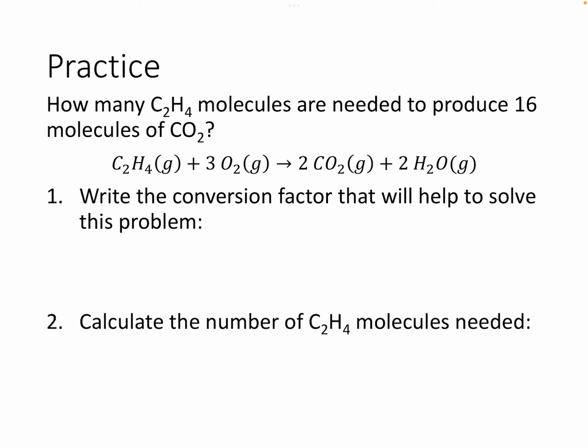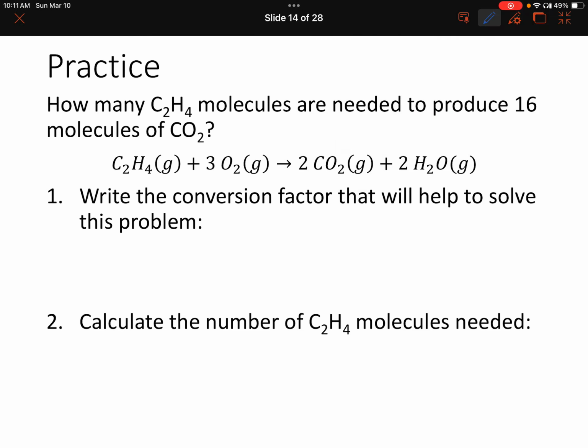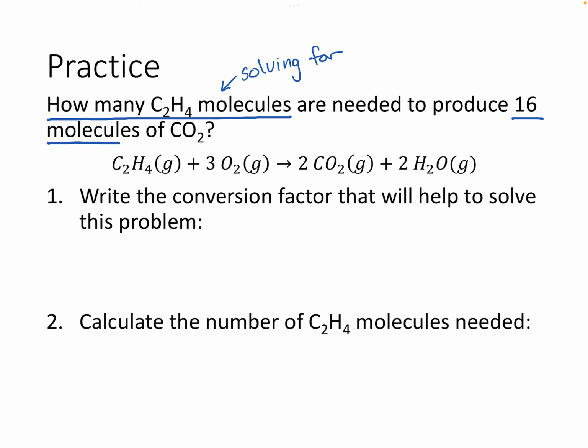Okay, so again, we're asked about C2H4 molecules. So that is what we're solving for. And we're asked how many of those are needed to produce 16 molecules of CO2. So that's what we're given. So this problem is almost a little bit backwards, right? In this case, we want to produce 16 molecules of CO2, so we need to figure out how many C2H4 molecules we should start with.